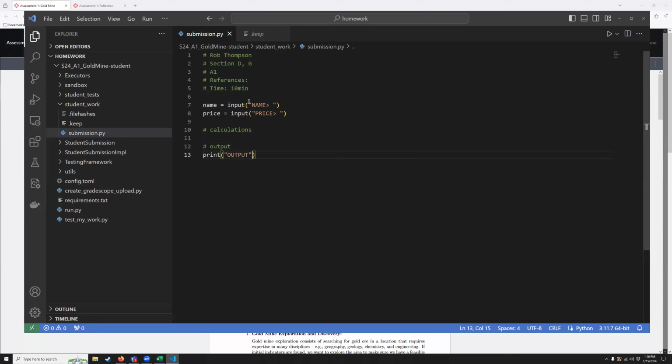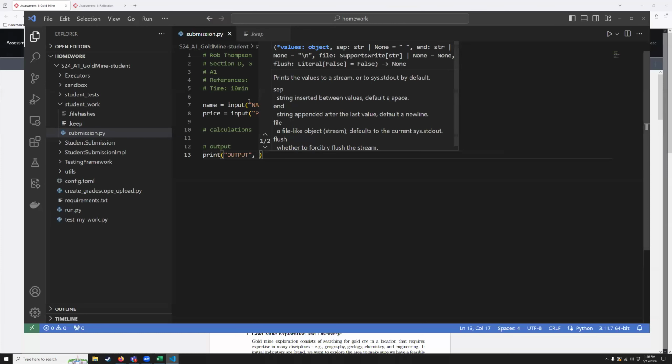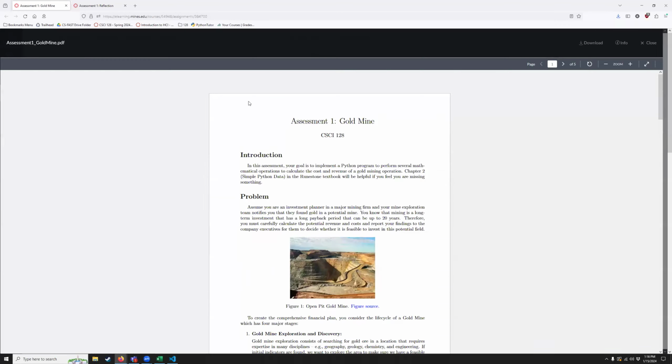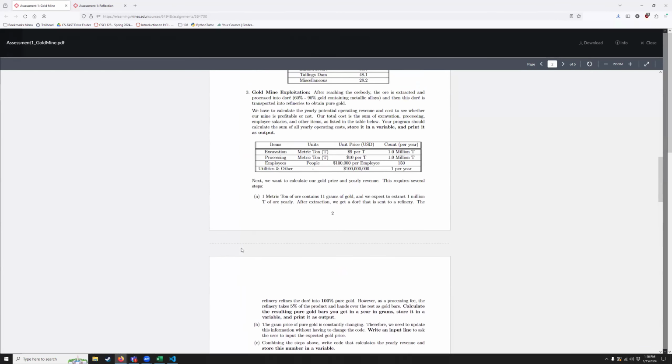This is actually for your benefit because it means you can print whatever you like in your program. If you have debugging prints or just additional prompts, context, anything like that, that's totally fine. You never have to get rid of those. But it does mean you need to pay attention to the lines that should be read by the autograder. And again, you just need the word output in front of each of those lines. So we might do that, and then we could look back at what those outputs need to actually be.